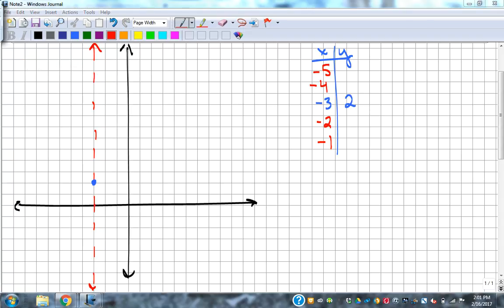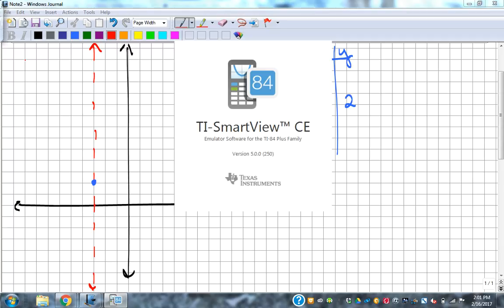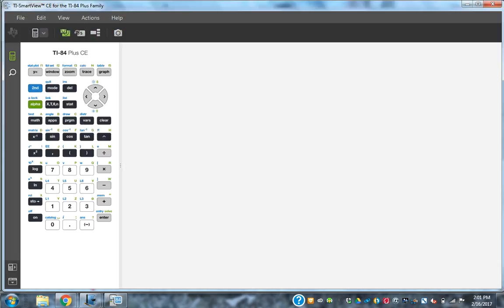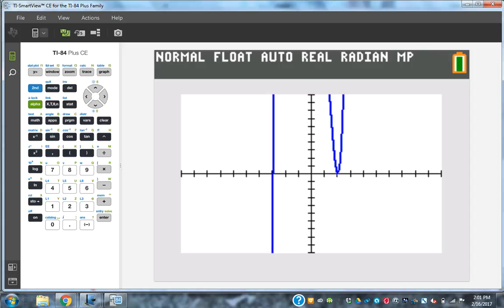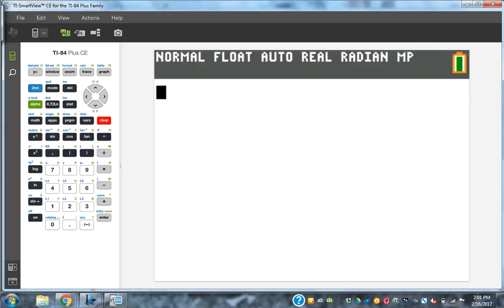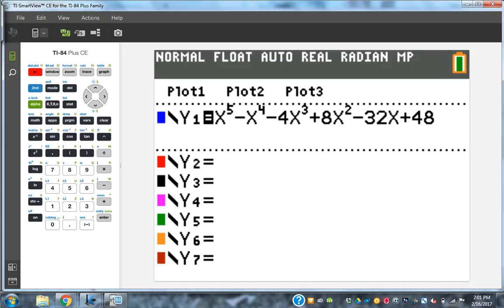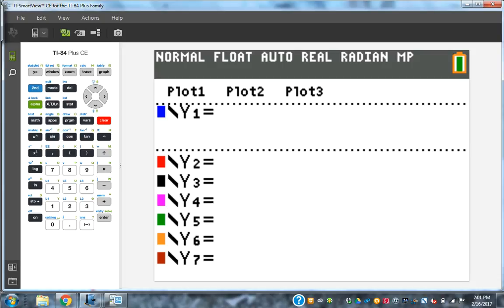So I want to open that thing up. And you need to type in the equation into the y equals menu. And I'll show you how to do that. All right, so I'm hitting y equals. I've got a big polynomial that I've done this morning in there, so I'm going to clear that out. So if you've got anything in there, clear it out. If you have any plots that are darkened in here, you need to arrow up to them and press enter and turn them off.